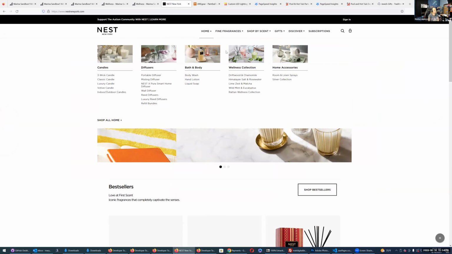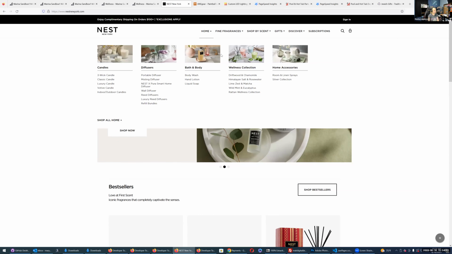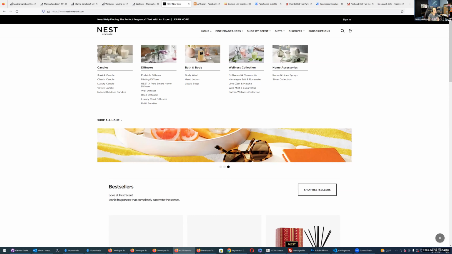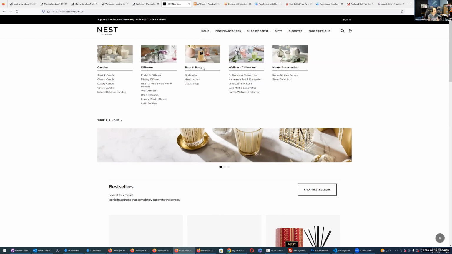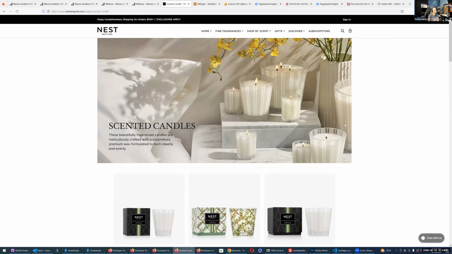Now, I do have to mention, I'm sorry, jumping around, my first time doing this, I apologize if I'm a little bit all over the place, but let's say we have this type of navigation, and then we have this image here. But if I go into my candles category, the image is completely different.